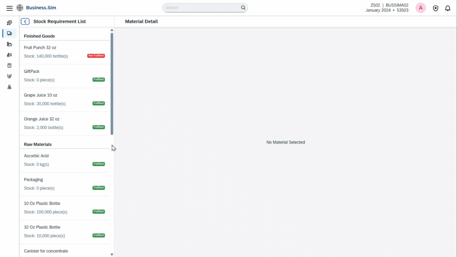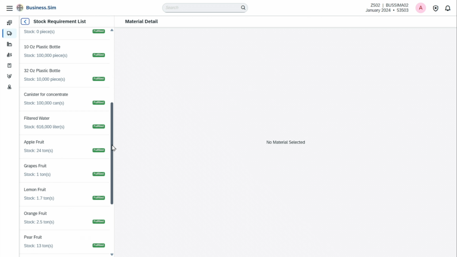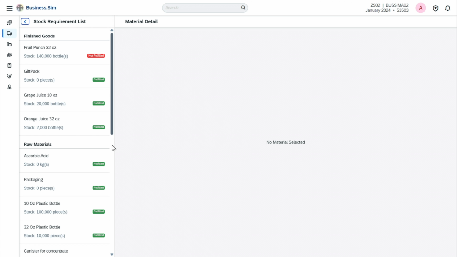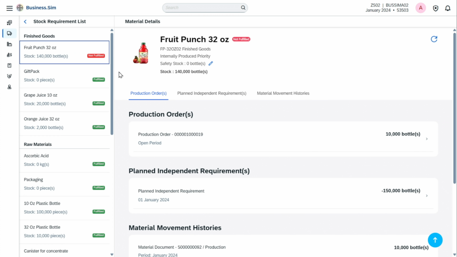Once all raw material requirements are fulfilled, you can proceed with juice production according to the planned quantity. For example, click on Fruit Punch 32 Oz and the material details will appear on the right-hand side.